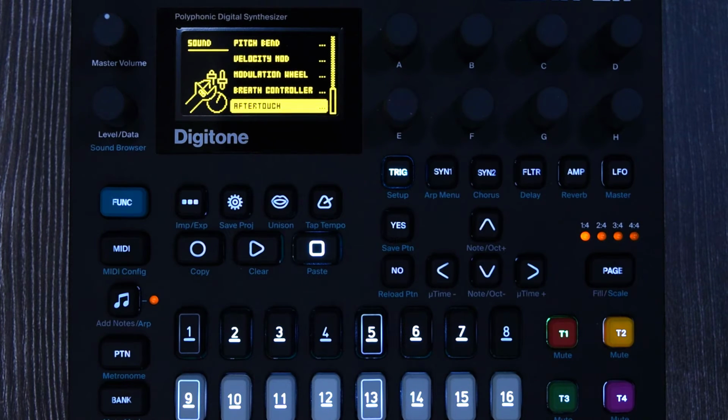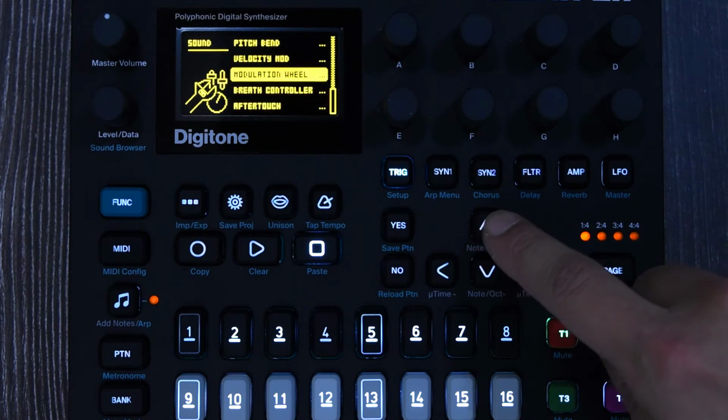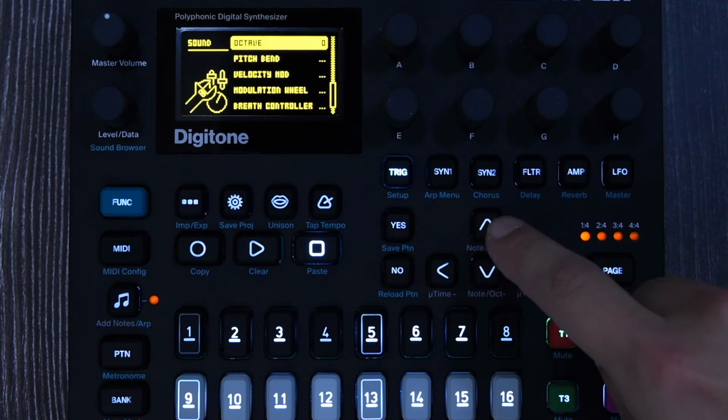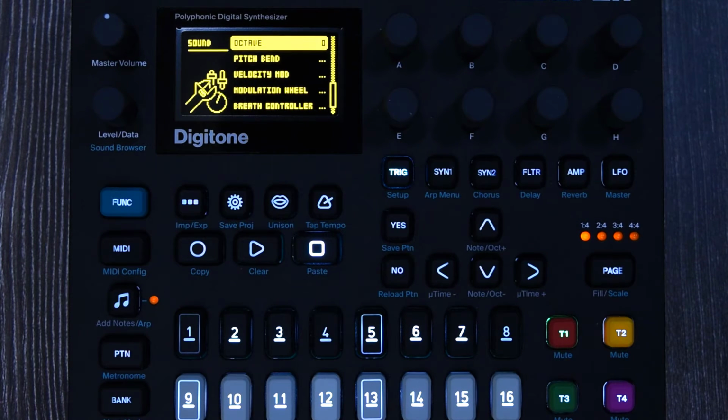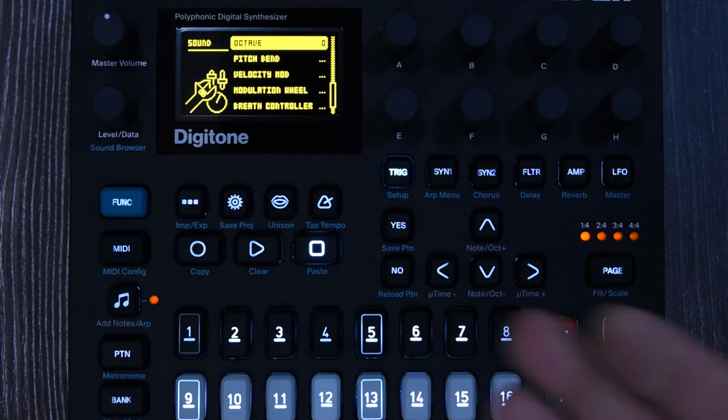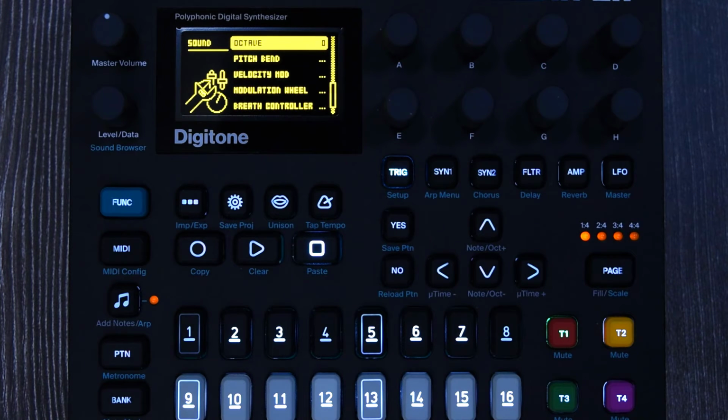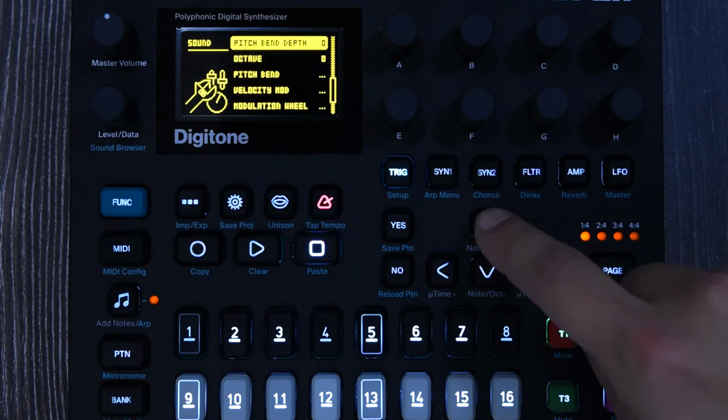And if you think about this, all of these options, the Aftertouch, the breath control, the modulation, the velocity mod, the pitch bend, and so on, are really useful functions that you get or maybe are hidden on the synthesizer. You just don't see it right away. You need to go to the setup. But usually you use the LFO or the filter or the param locking just to do your modulation. If this is not enough, you have these options. You have them right there and you can use them. They're really, really useful. Now you know them, you can use them.